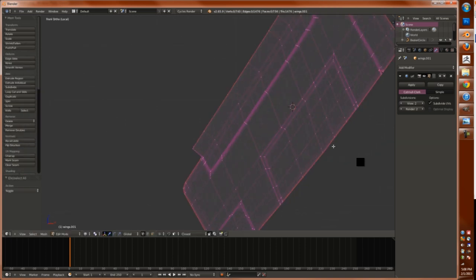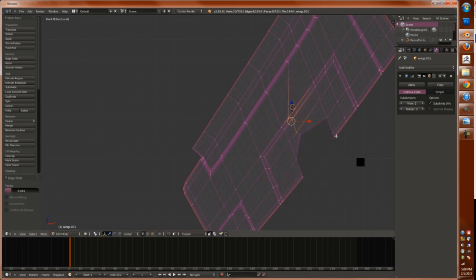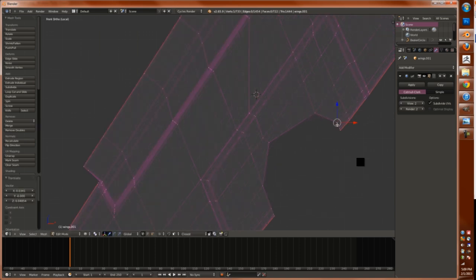Just loop cuts, insets, and skeleton parts to try to give more visual interest. So right here, since it's all smoothed out, I'm able to put a notched hole in it pretty easily.